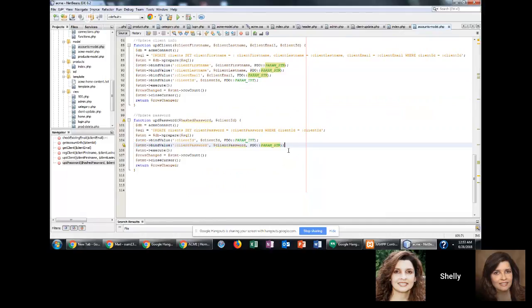Okay. What are you in? We're in, what are we in? Accounts model. Okay. And where am I looking? The password function at the very bottom. She's got hashed password, client ID, and I've got client password, client ID.